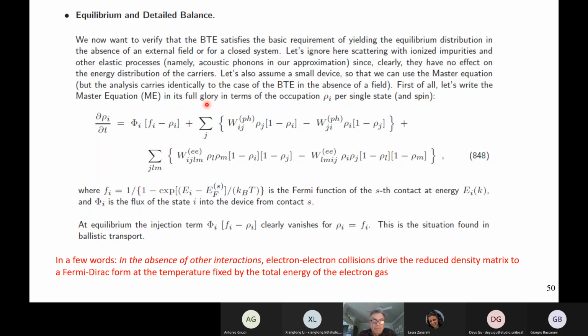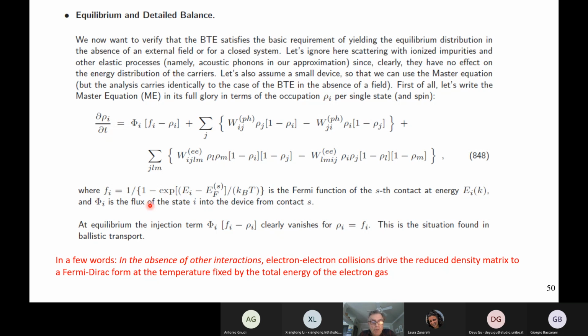What happens at equilibrium? So this is my full master equation for an electron gas over a short distance. So if I want to describe quantum transport in a short device, in which I have the role of the contacts, the role of the electron-phonon interactions, this is what we derived for the electron-phonon interaction, and then this royal mess, which is the electron-electron interaction, this assuming that I have a degenerate situation, okay?